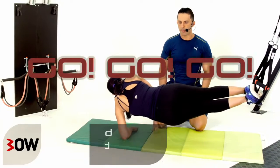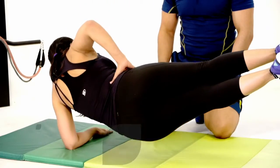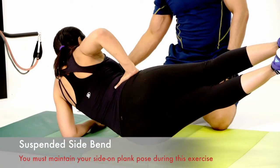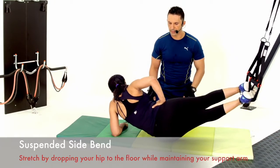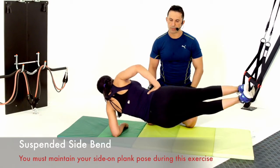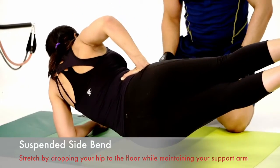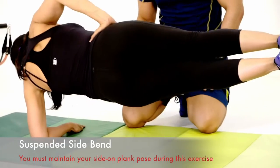All right guys, we've picked it up on the other side now, let's keep going. Good, so there's some pressure on the shoulders, but we're gonna just try and keep that arm as vertical as we can keep it. And keep focusing on your obliques. What I want you to do is I want you to inhale as you're dropping down, exhale as you're picking it back up. And just keep maintaining that posture. Keep looking for that straight line.